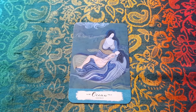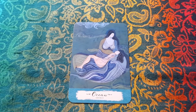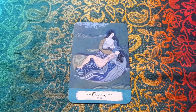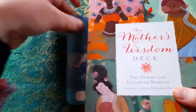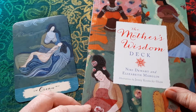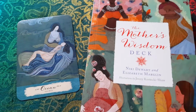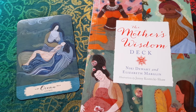Wow. And just right on cue, I can hear on the monitor my little one has awakened from her nap. So I'm going to have to go and tend to her. So this, I think, is a deck for mothers, or maybe somebody who's working with their own relationship to the idea of mother. Might be powerful, but it seems to be very much written for people with children.